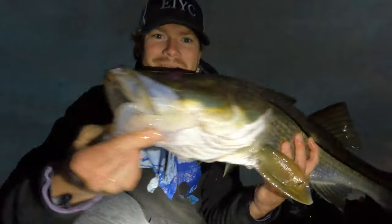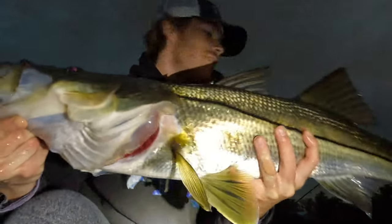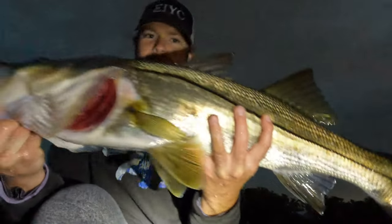Oh. All right. Well, good morning. This fish just waked up on it. I saw him smashing some bait. Just waked up on it and hammered it. Literally my first cast in the morning. And I still hear him over there on the bait. So this girl's ready to go. Hell yeah. Literally first cast, and this one came up, waked on it, and just slurped it. All right, here she goes.